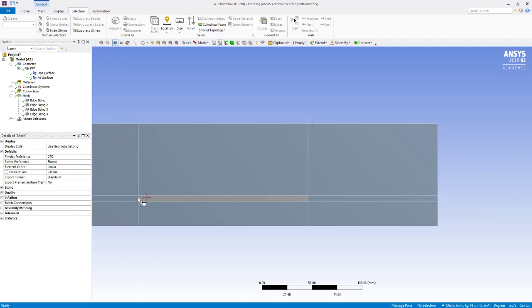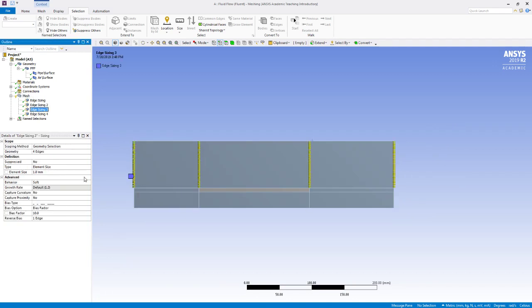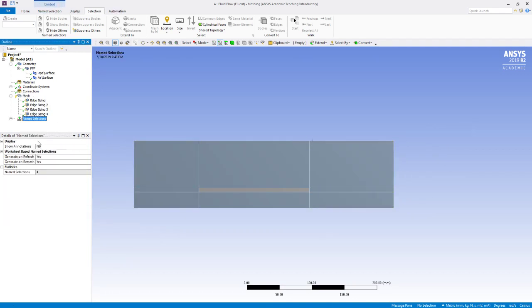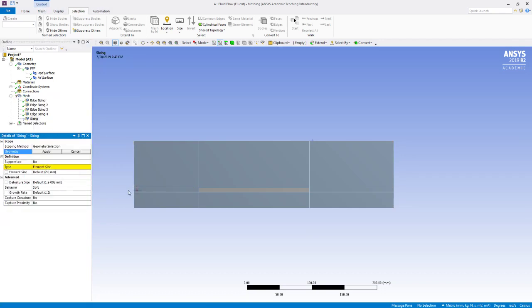The other thing, we didn't say how many elements across the width. This might be one more edge sizing we can do. So we've got these, and the ones down the center. So final sizing, and that'll be this. We pick them one at a time. Click Control, click, click, and click.